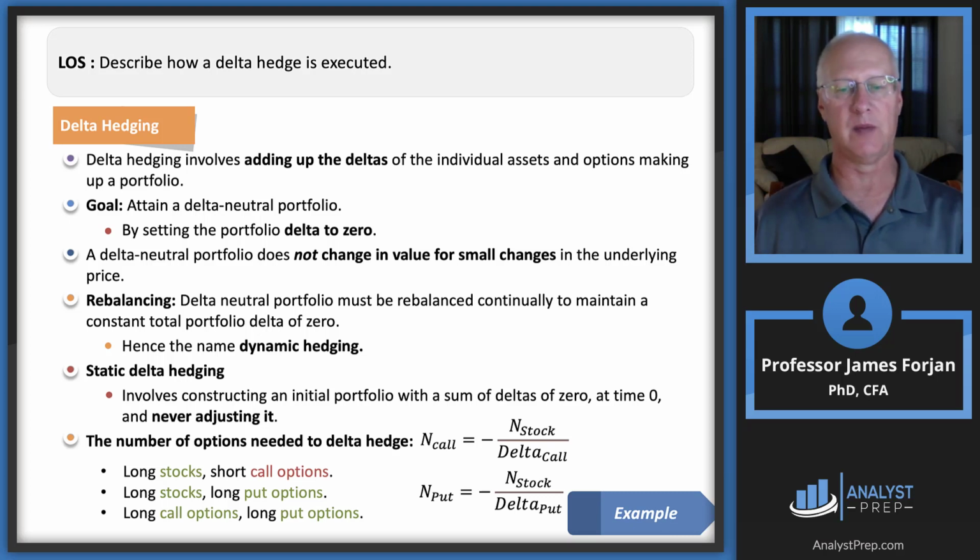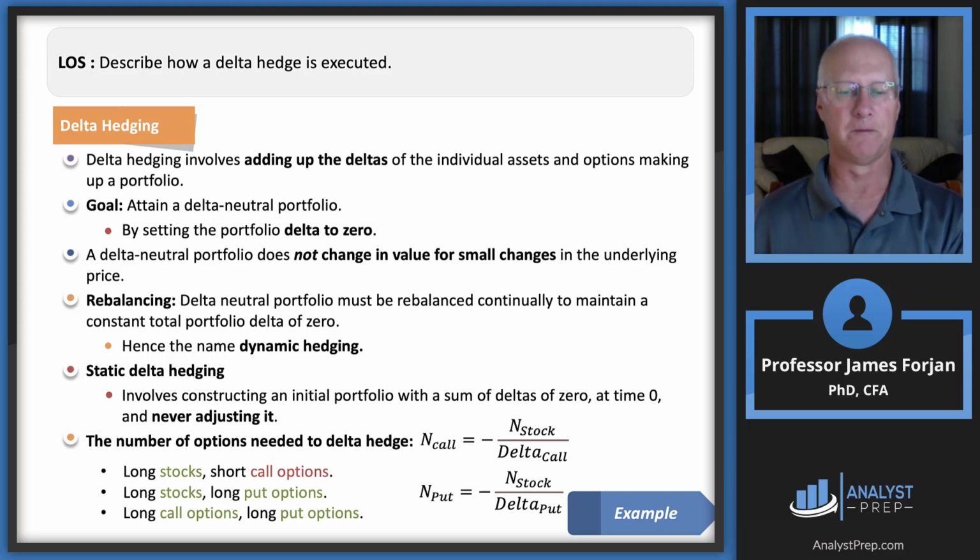And let me give you just a quick example here. Let's suppose we have a stock price of 100, exercise price of 100. That's an at-the-money option, which means that the delta is going to be around 0.5. And let's suppose that the price of that call option is $10, just so that we can do the easy rounding. So how about if we form a portfolio like this? Let's buy 1 share of stock, and let's write 2 options. So we buy that 1 share of stock, we're out $100. If we write 2 options, we get $20, right? 2 times 10, that gives us $20. So our net portfolio value, our position, is $80, right?